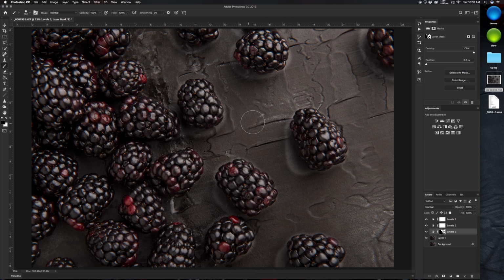And you can see here this lightness value is actually getting to be really similar to this value. And that's really what I was going for. I didn't want it to fall so dark in this corner in comparison to what was happening out here. So another thing I will do is add, actually, no, I'm going to go back to this mask. I'm going to hit X on my keyboard, and what that's going to do is switch this from black to white. Just hitting X will switch the two. And so now we'll be painting detail back into the image. Give me a little bit more softness around the edge.